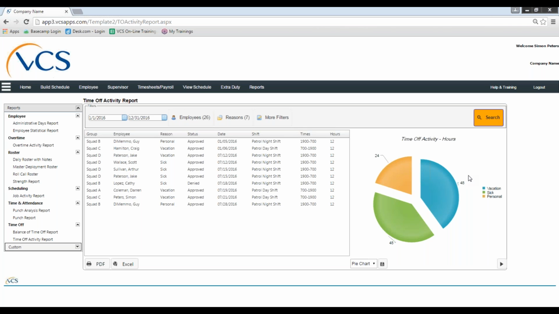We do have a knowledge base. The website's just www.vcs4, that's the number 4, and then the letter u.com, so vcs4u.com. That's kind of like our support site. If you forget how to do anything, you just type in what you're looking for in the search bar, kind of like Google, searches based on keywords. And it will give you results, whether it's articles or videos.